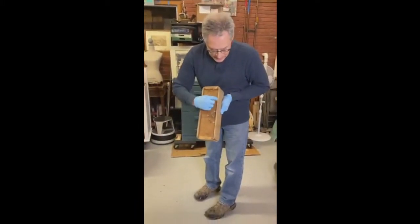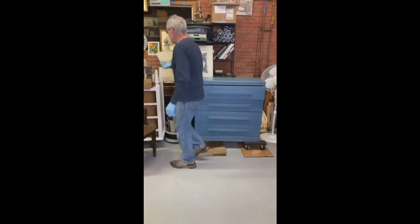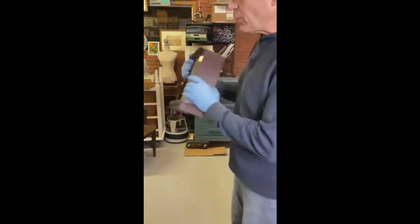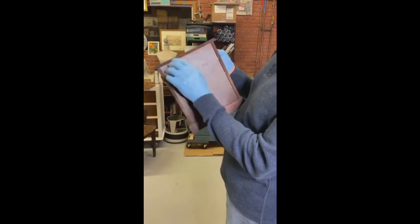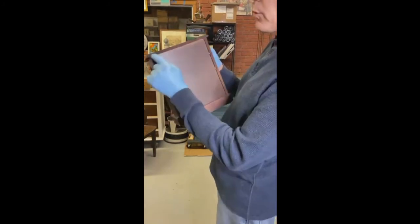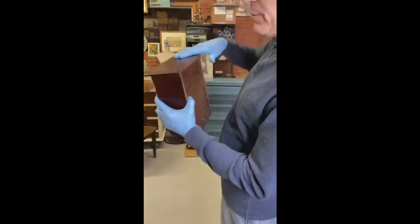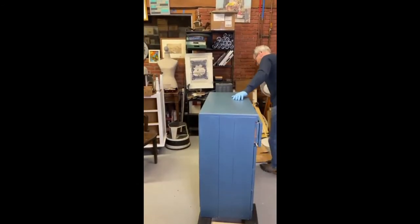Spin the piece around, look at the back — if you see that fine little dark line edge, you're probably seeing veneer. Anything curved like a waterfall dresser, or anything with designs going in a lot of different directions, is usually a veneer or laminate. This newer piece here — look at the back, there's no wood grain. It's almost like a sawdust board where they compress dust together, press it, paint it to look like wood, and may glue a very thin veneer on top. The back is like a pressboard — you do not want to get that wet.